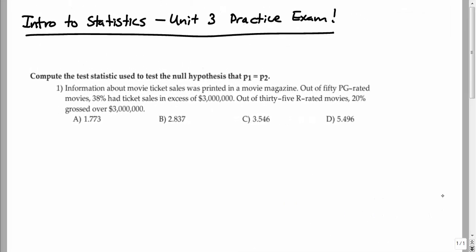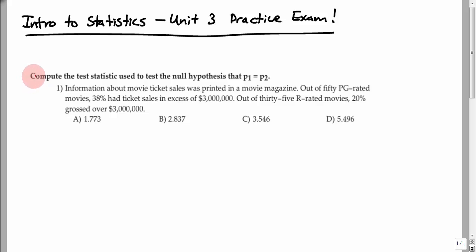Let's go ahead and look at the solutions to the Unit 3 practice exam for Introduction to Statistics. When you're working through the exam, make sure that you read the directions up above. They're usually in this bold type. A lot of times that's where the actual question is, and the part below just gives information and numbers to help you find the solution.